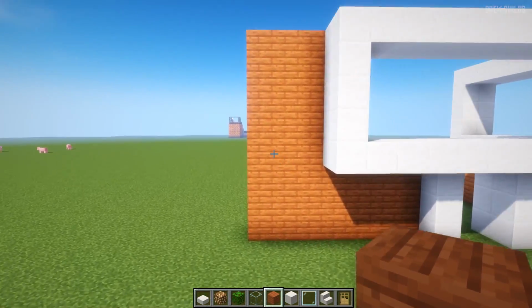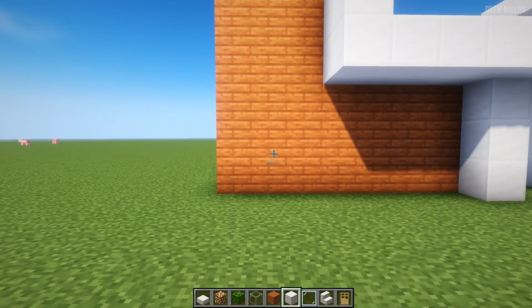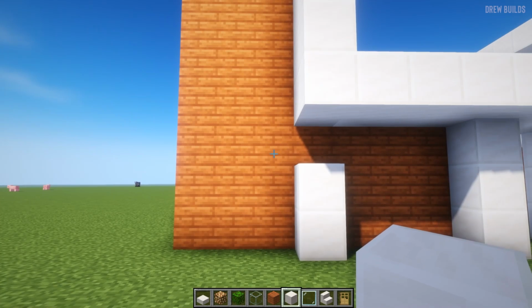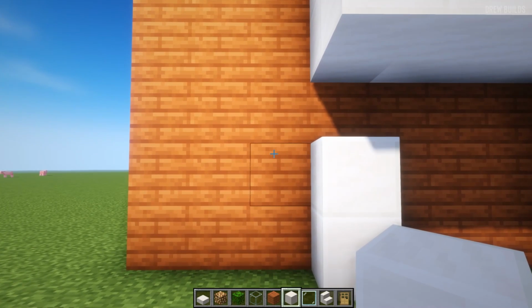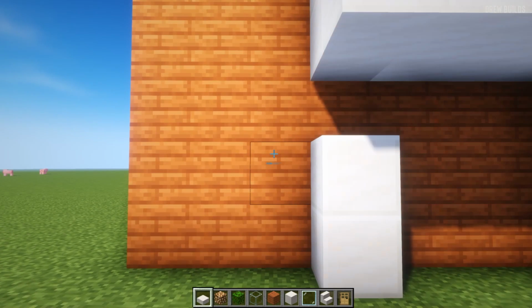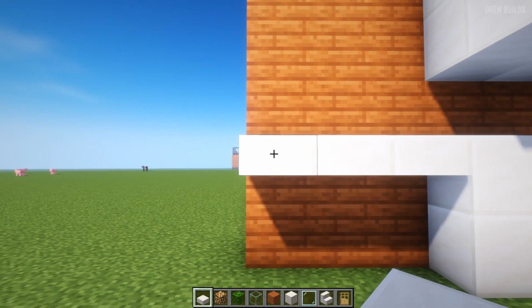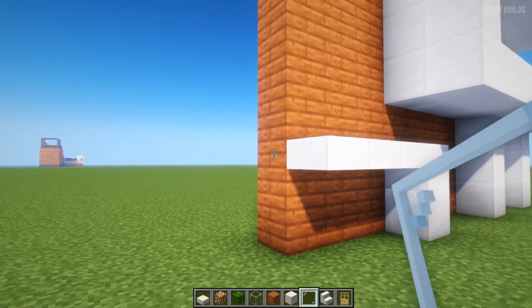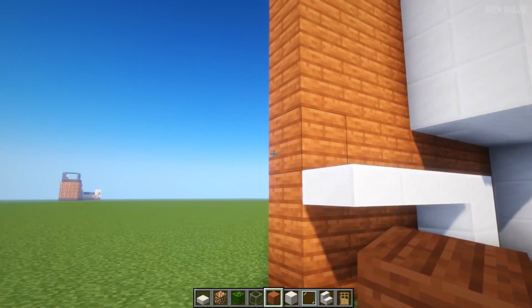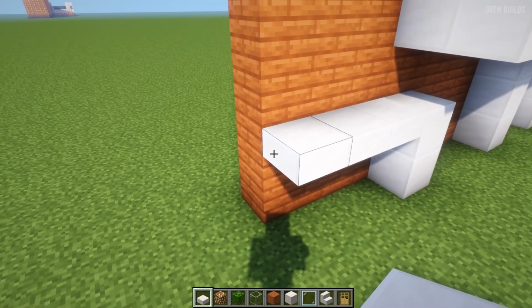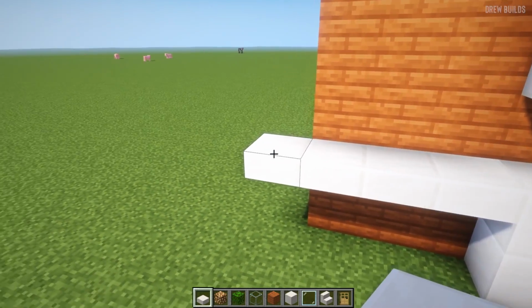And now what we need to do is take our blocks, okay? And we're going to build 1, 2 here, like that, okay? And then we are going to build across with our slabs. And then we're going to build 1, 2, 3, like that. And then on this block right here, we're going to start building up. On this one right here, we're going to place a 5th slab. So it should go across like that.